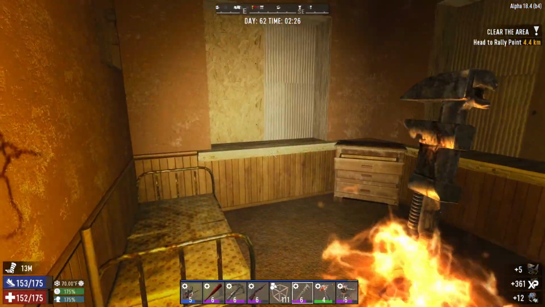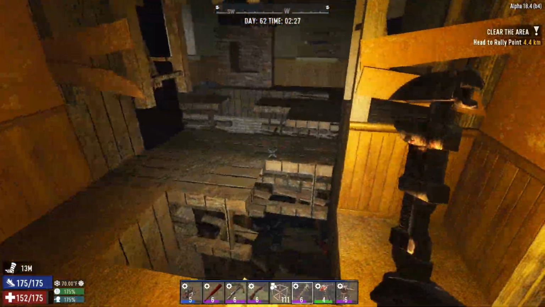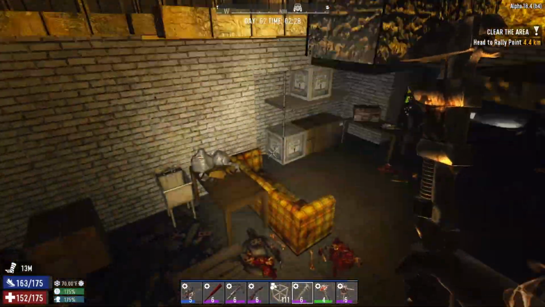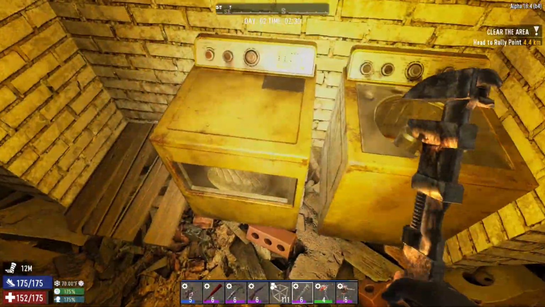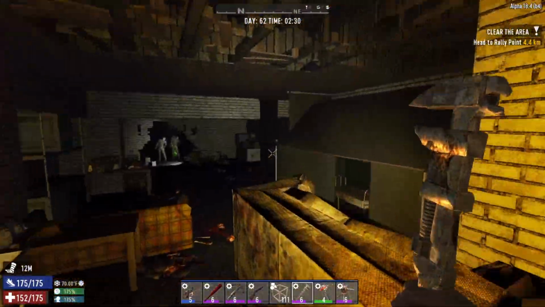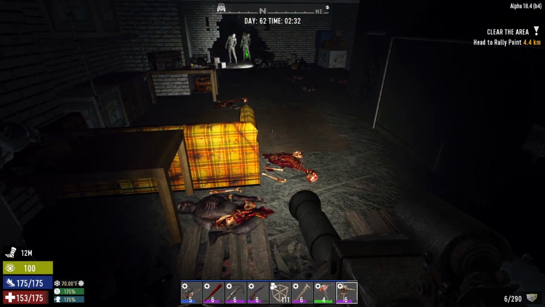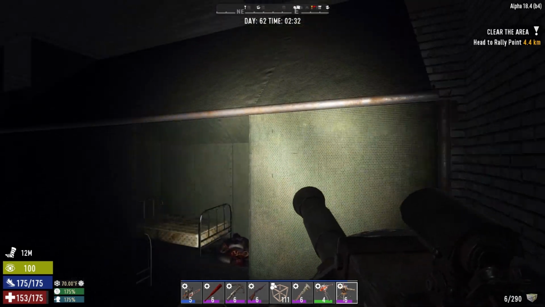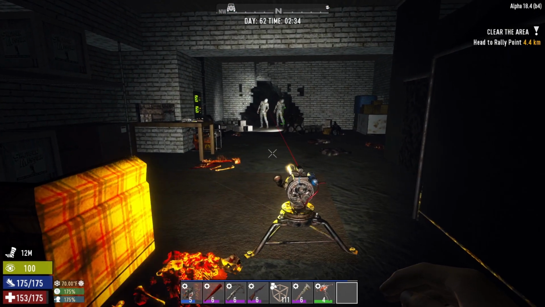I'm just breaking down everything in the hopes of getting electrical parts. Can I... Nope. I was trying to make it across without falling in. That didn't happen. Oh, what do we have going on down here? This is interesting. So it's like some sort of military base down here.